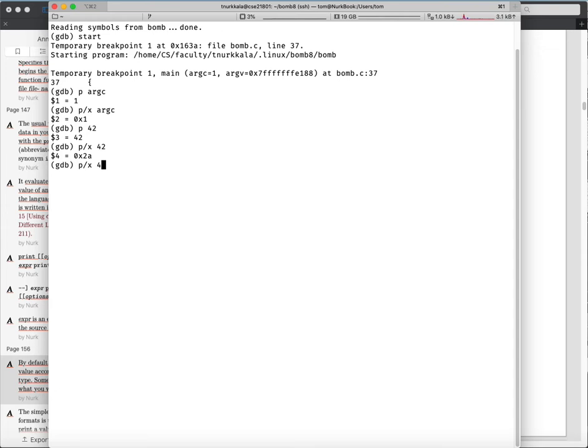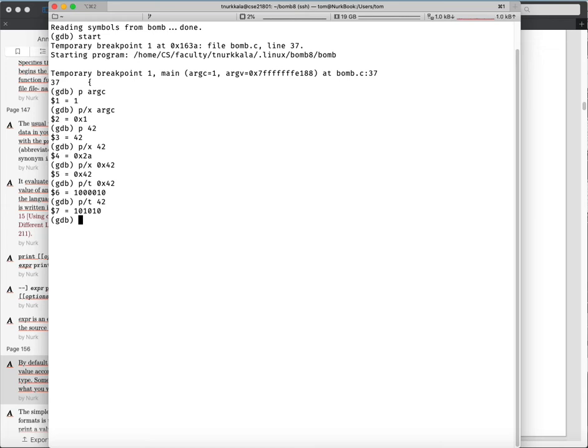I can also put in constants here as hex constants, so I can say print in hex, hex 42. Now it'll say 42. So not super interesting here with just these constant values, but we can use these different formatting types to look at data in different ways. T, which stands for 2, according to the documentation, prints things out in binary. So there's the binary value of 42, which is kind of interesting. Or, sorry, the binary value of hex 42. If I go back to the binary value of normal 42, I get that.